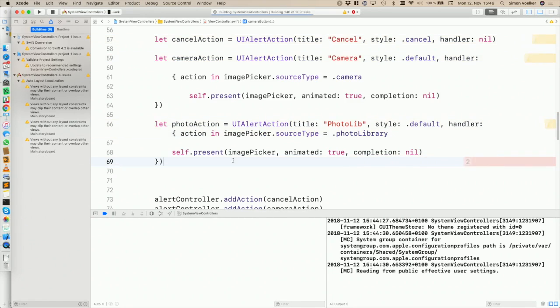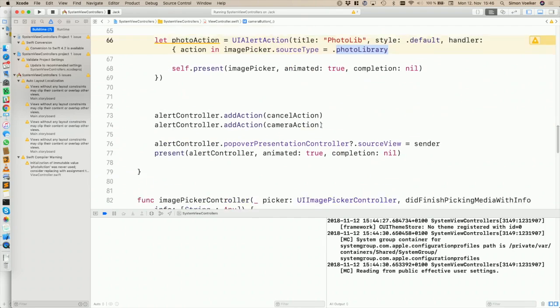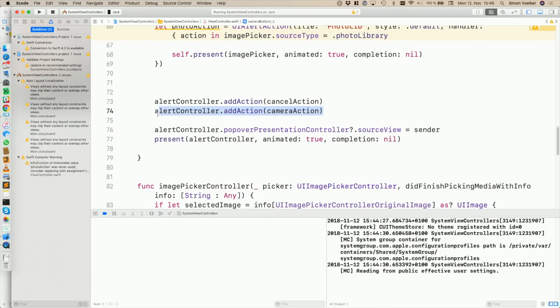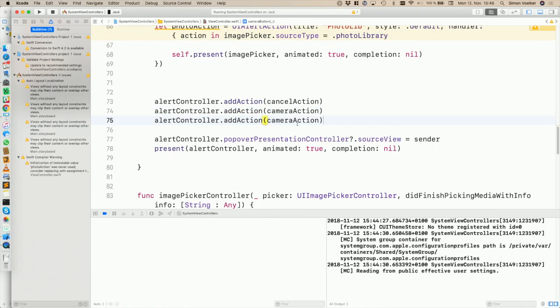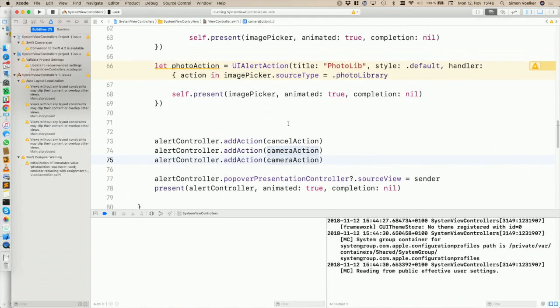Okay, this is too much. So basically, the code is entirely the same. Instead of using this camera source, I'm saying the image source should be my photo library. And again, I have to add this here. How did I call it? Photo action.